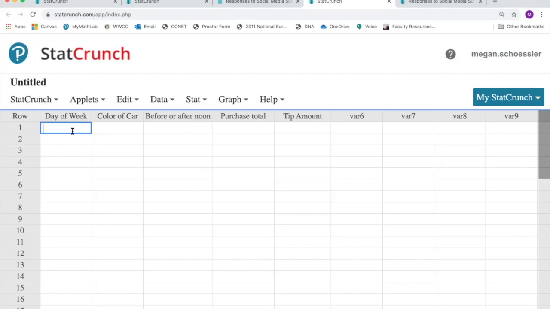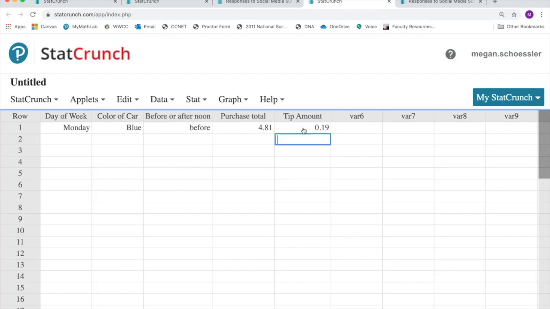So you could just write this on a piece of paper, but you would just go through and you'd say, okay, on Monday, there was a blue car that came through and they came in before noon. Their purchase total was $4.81 and they gave me a 19-cent tip, let's say that they just rounded it up. So that would be just one line of data.